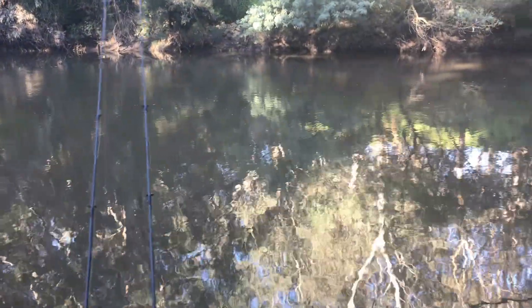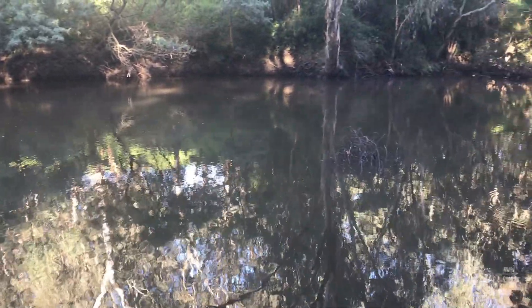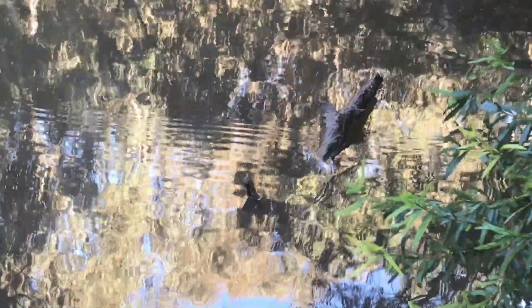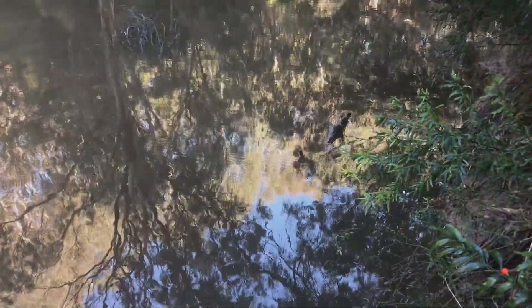The real challenge in waters like this is negotiating away from snags. In front of me and to the right, there was a fallen tree, as you can see here. So if I hooked a fish, it was going to go for that straight away. Closer to the bank, there was more trees — there's a fallen log here. So this is what I had to be aware of when trying to fight a fish if I managed to catch one.